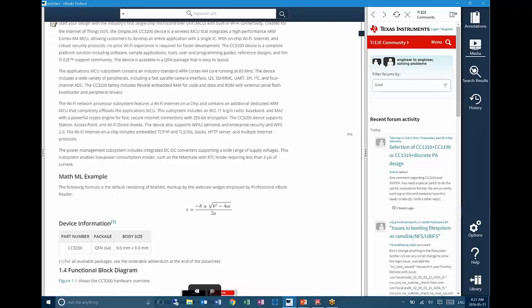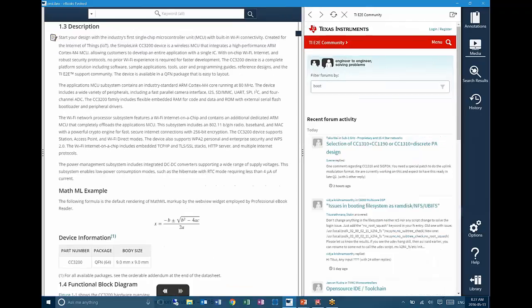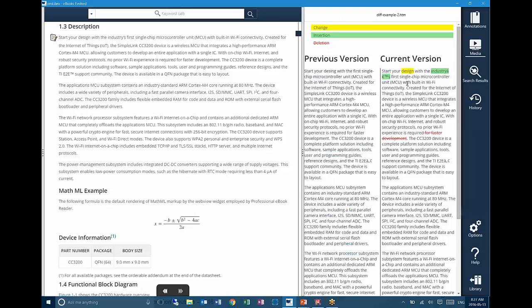We can actually load different versions of the content and show the user a differencing presentation that shows them exactly where changes have been made within the content. This is really valuable for reducing the amount of support calls required and really informing the user as to where changes have been made within that content collection.